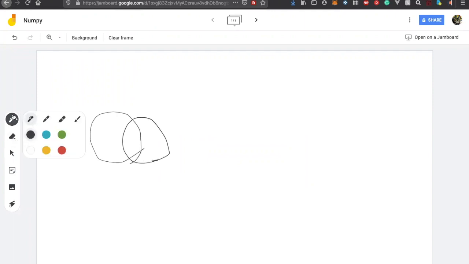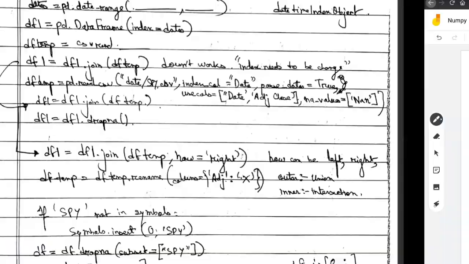If you consider this pen as the set of the first table and this as the set of the second table, and you want the intersection of both, you can do an intersection or a union.